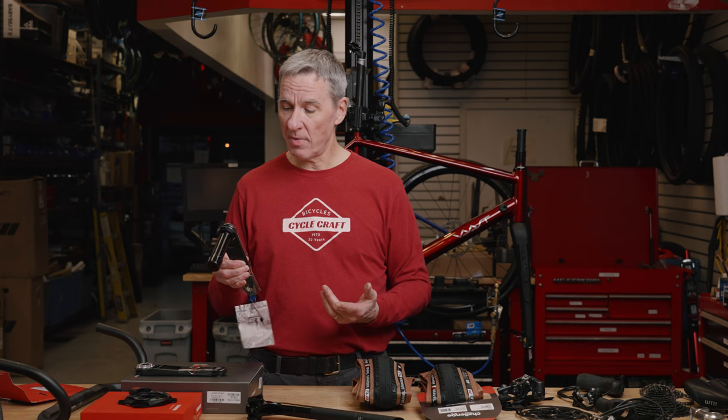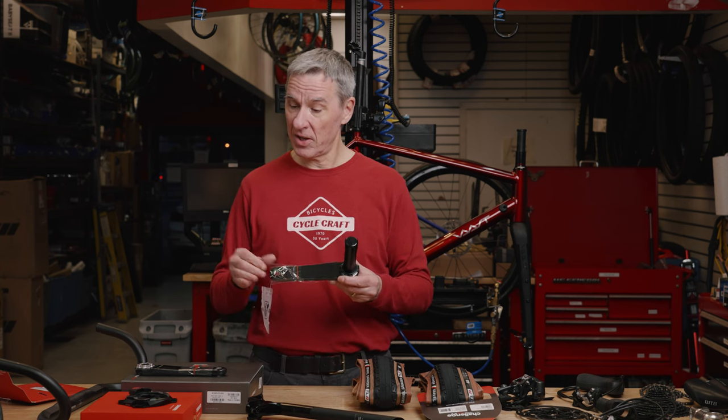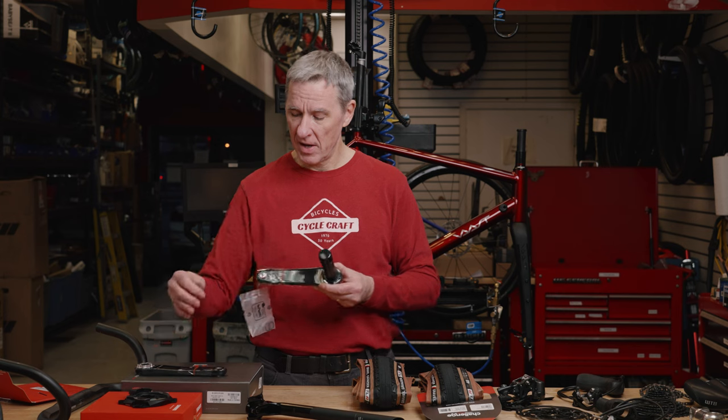This is the Force carbon fiber DUB spindle crankset. It's about the same weight as the crankset that I was taking off of there, but I got this specifically so it would be compatible with the power meter.